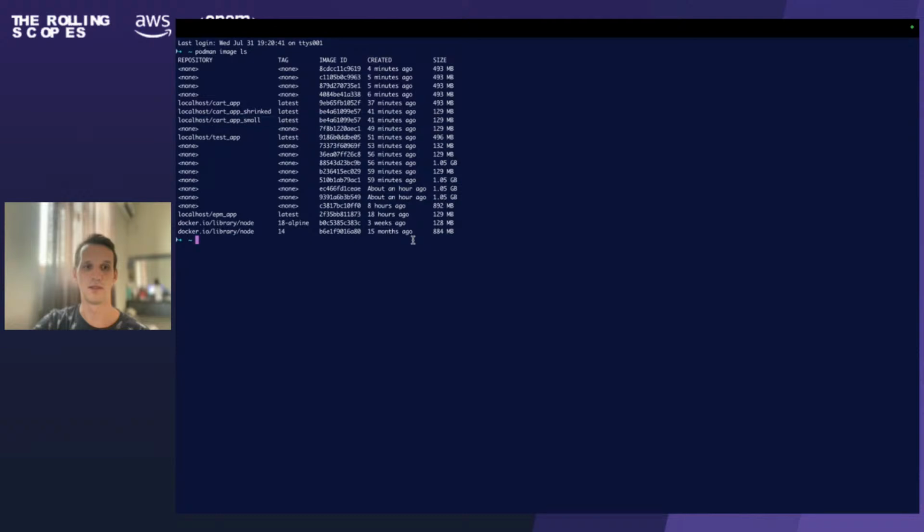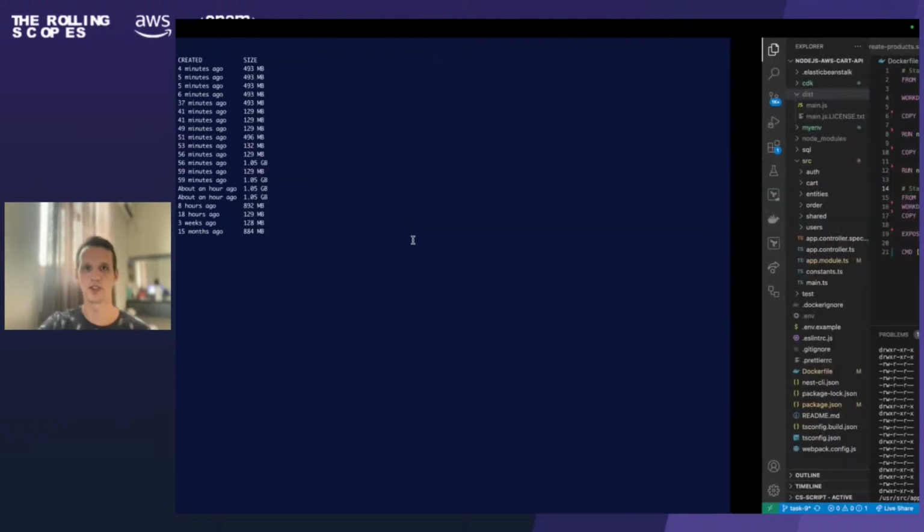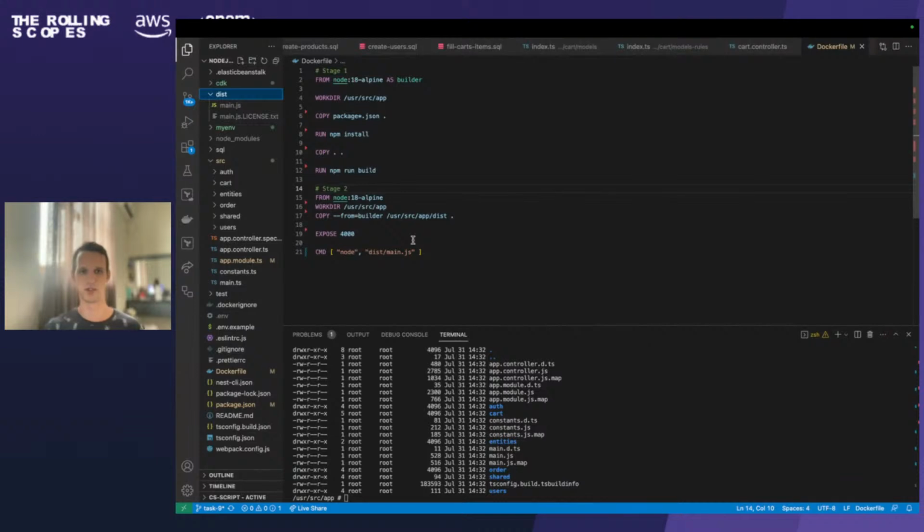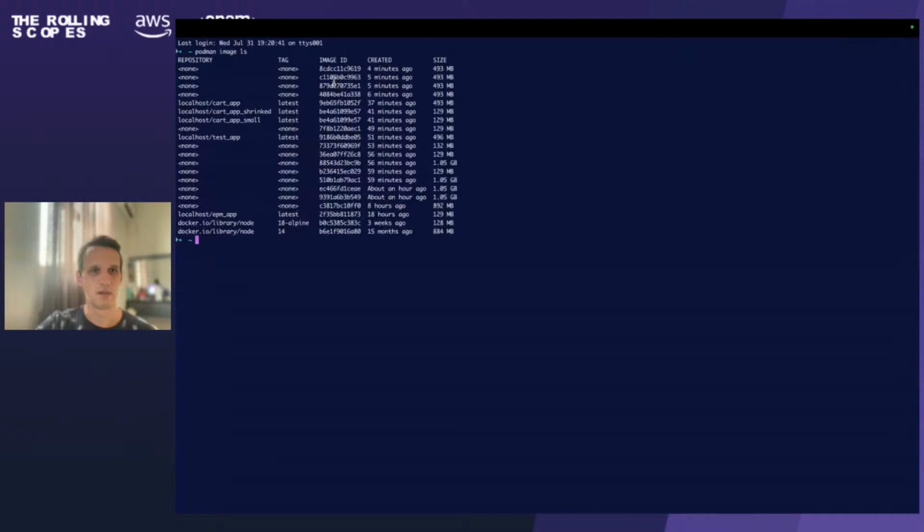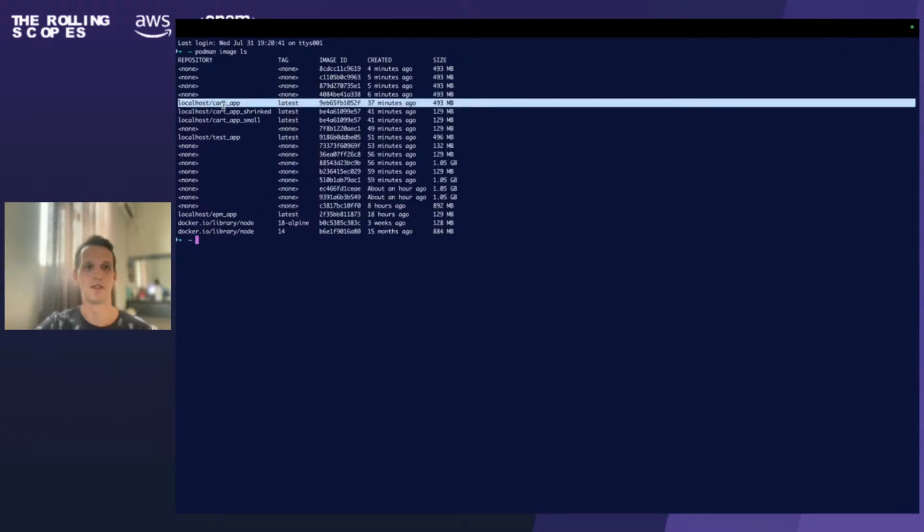So what is the point of all of this? First of all, not to waste space on your machine, because sometimes you are paying for every megabyte on your disk, even if it's cheap. But imagine you may have plenty of images, plenty of versions of these images, because Docker also supports versioning of the containers. So you may have different tags on these. You may see it in here. There is cart app with the tag latest, but we also may have a tag, for example, with some special version.